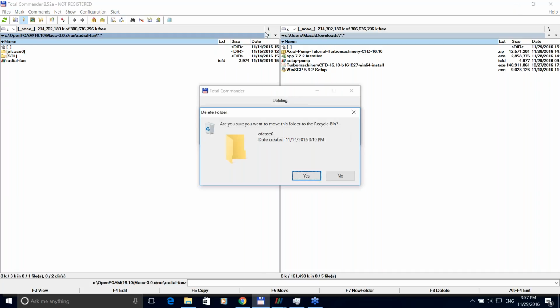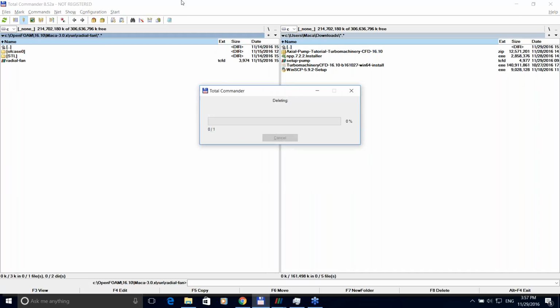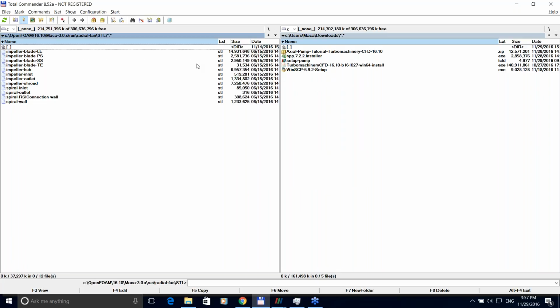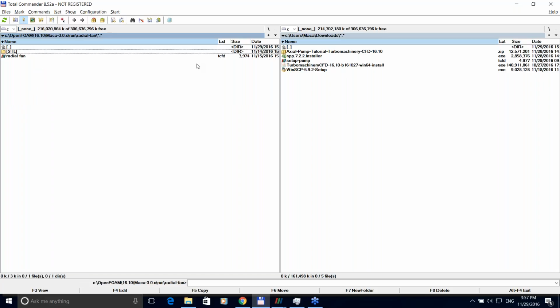So at the beginning, you have just the configuration file and STLs, and these STLs define your geometry.